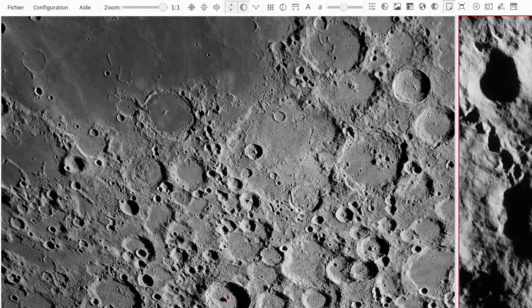The height of the central peak is 4,000 meters, so that's lower than Everest, but it's not very much lower. And the distance across is 86 kilometers, so it's pretty much round, and this would have been an impact crater. So some huge great asteroid or meteorite would have landed in here and caused some significant damage to the surface of the moon.